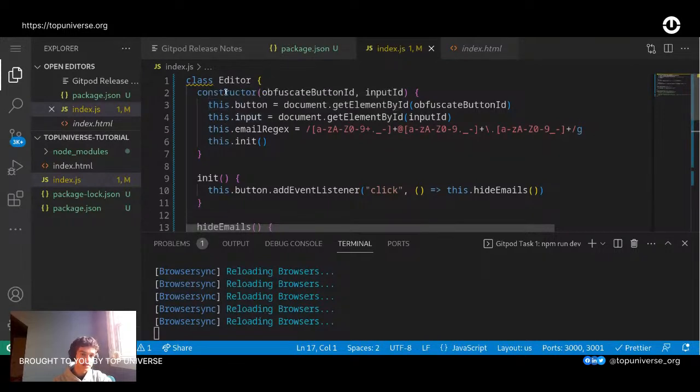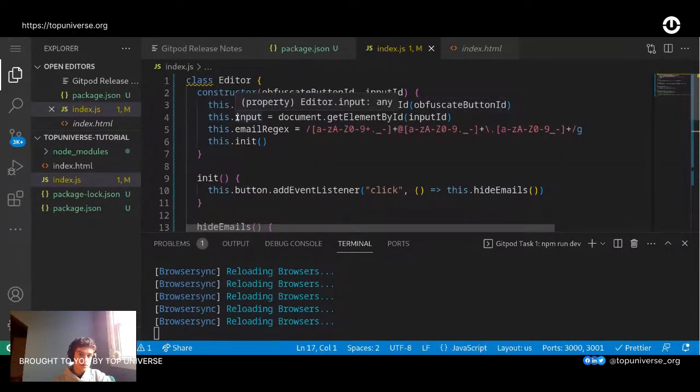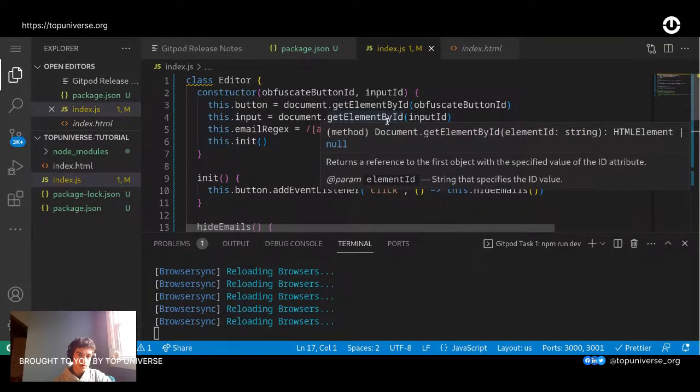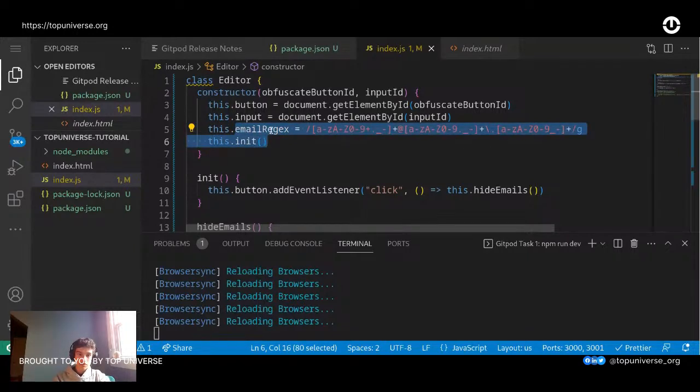Based on these two inputs, the editor button is going to be whatever element can be gotten by the obfuscate button ID. The editor input is going to be the same thing for the input. It's also going to define the email regular expression.